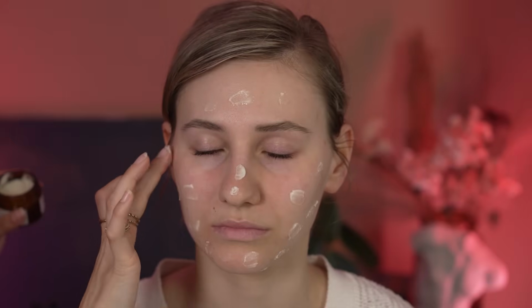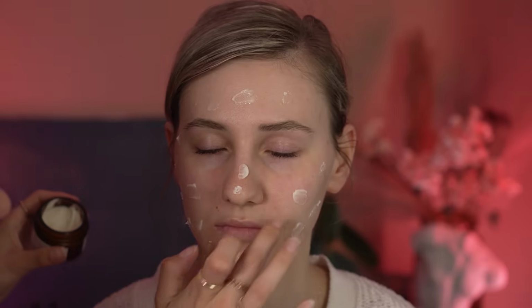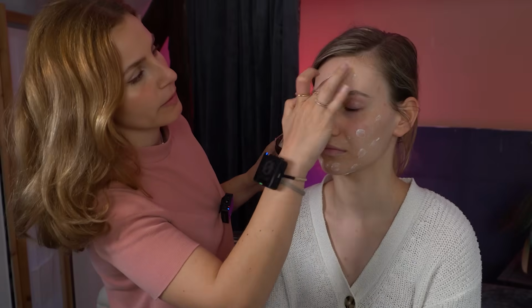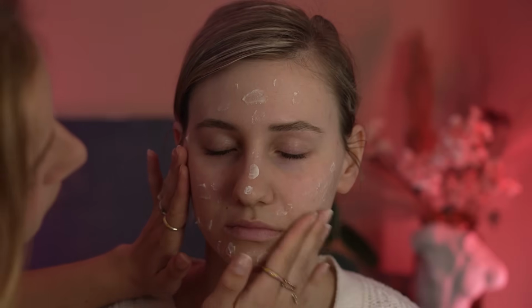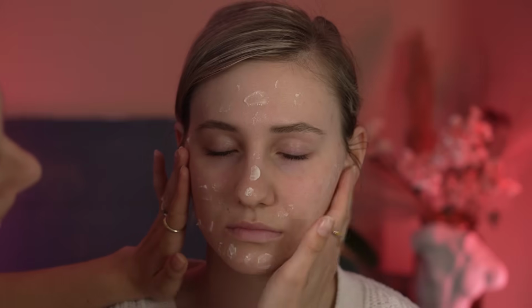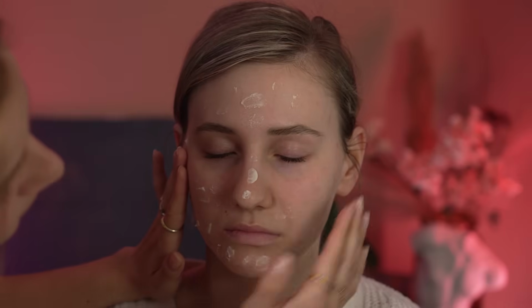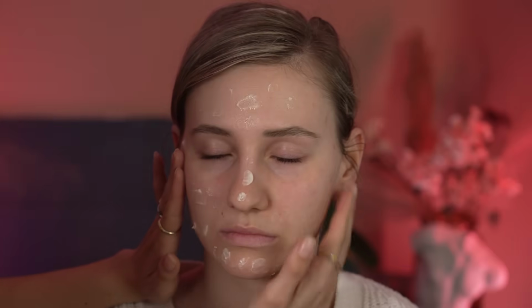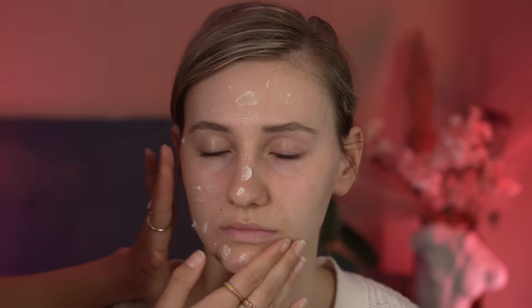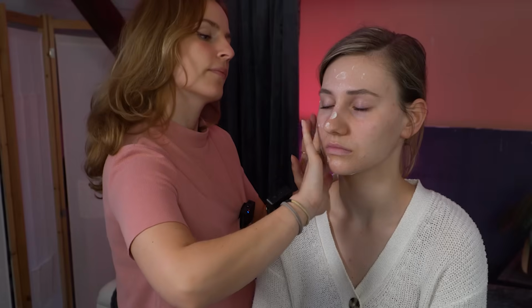So, I'm just doing a few, not just putting the cream in one place, but on more than one. And then I will just tap in the cream into the skin, to help the cream get absorbed as much as it can.